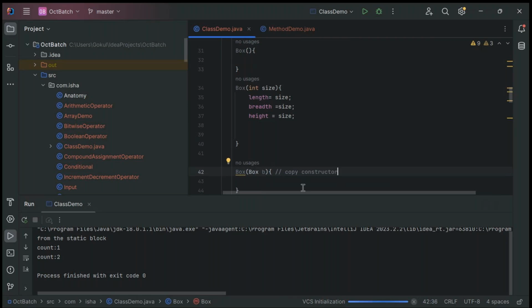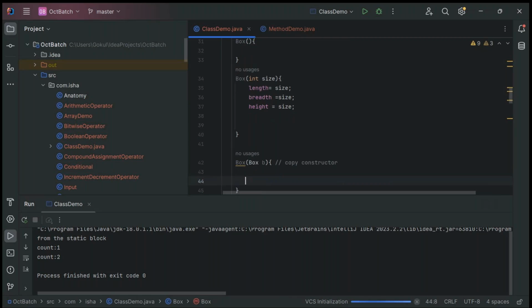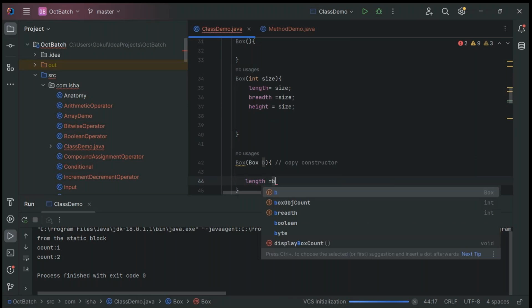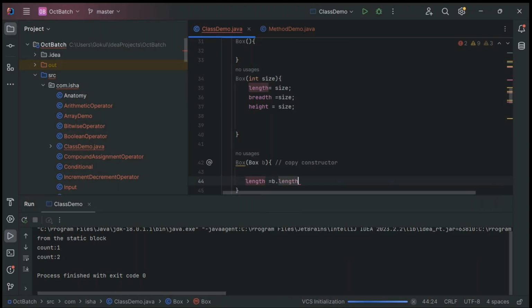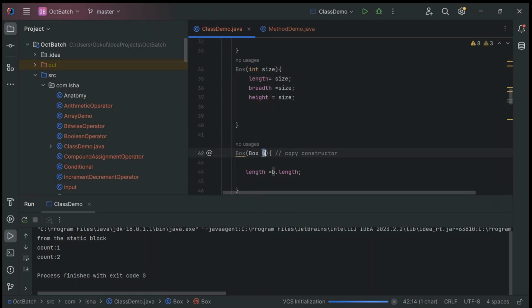So what I'm doing, I'm taking one object, and that object I'm assigning to another object. So that is called copy constructor. So length equal to b dot length. So this b, the box, you very well know this is an object. This object will have one length that I'm assigning to the new object.